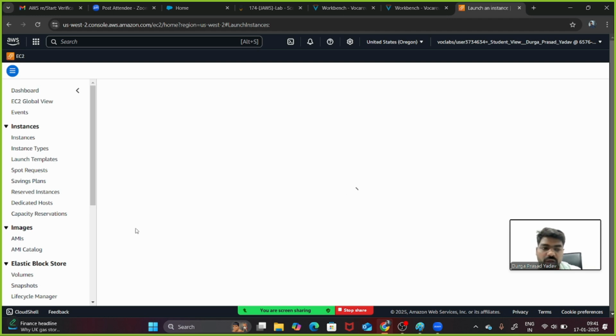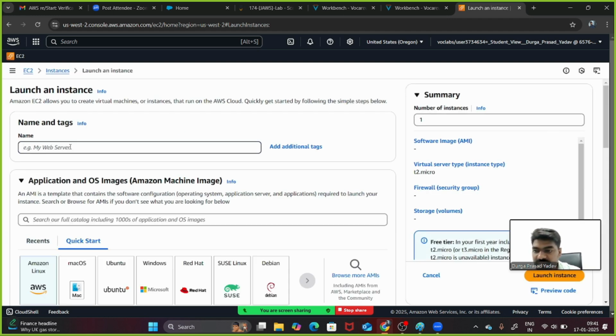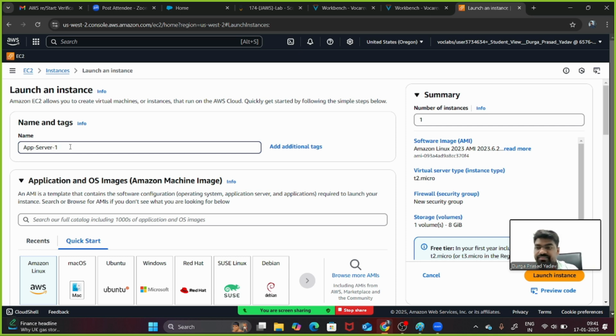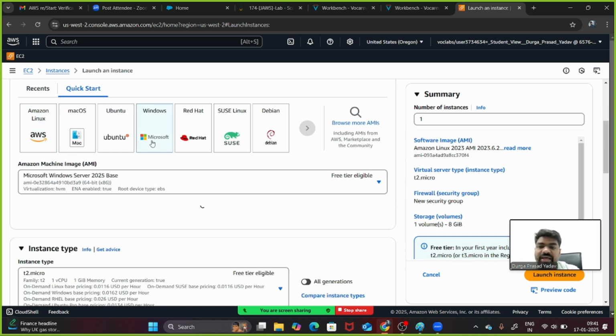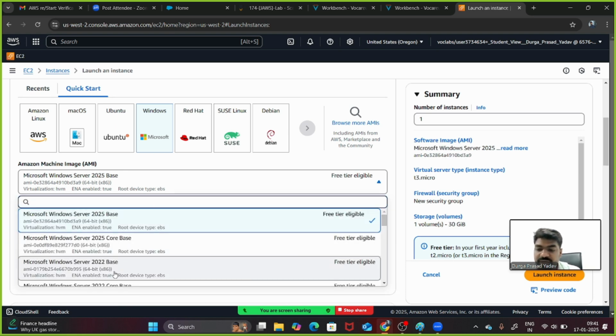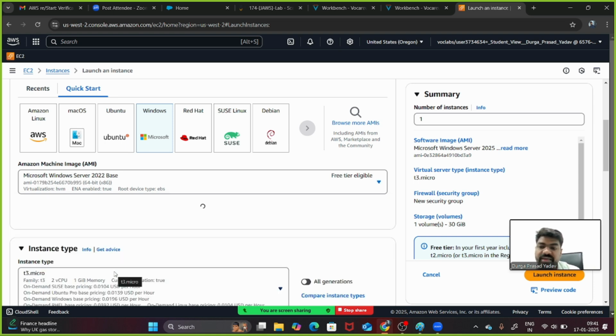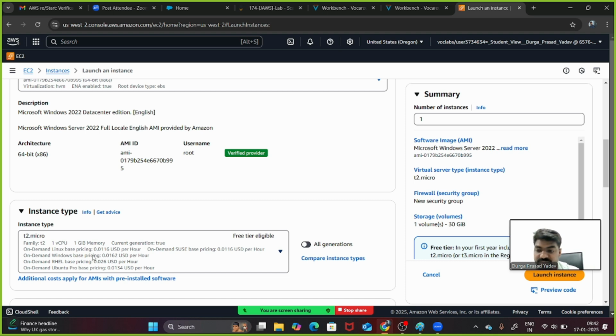We can give the name, let's say app server 1. Until now we have been using Windows only, so we will select the Windows image itself, and in Windows we will select 2022 base, because it supports T2 micro, which is free tier eligible.